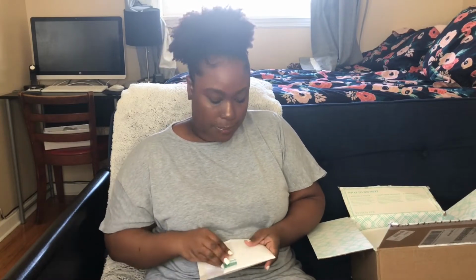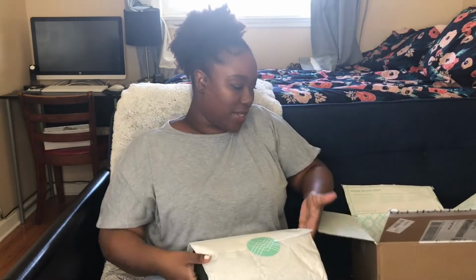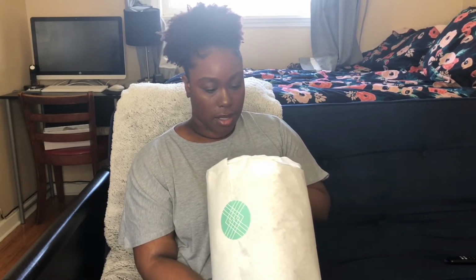But let's see. I'm just so excited. I love this. Stitch Fix, it's like a little Christmas present. You never know what you're going to have in there. Okay, so after that, it brings you this. So this is where your items are. You can see a little peek of what they look like. So far, it looks like some jeans, something black. I love black. Something blue. We'll see.